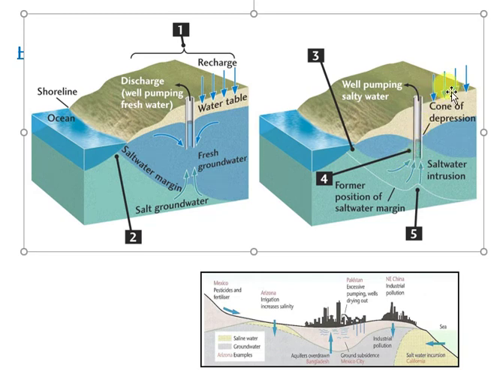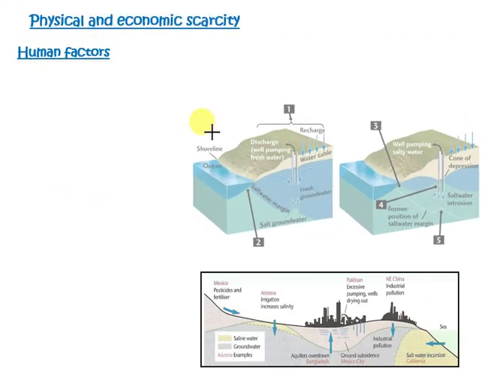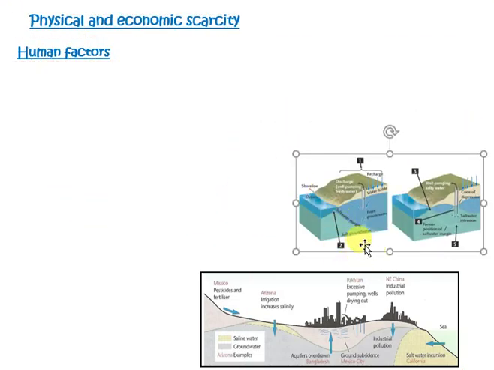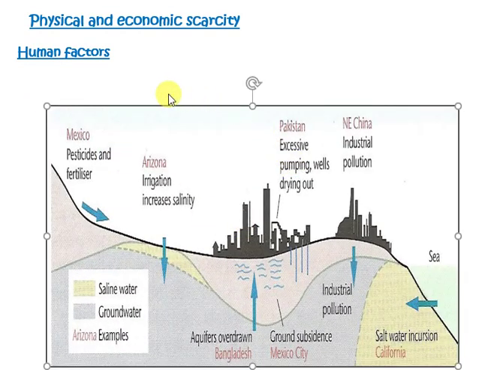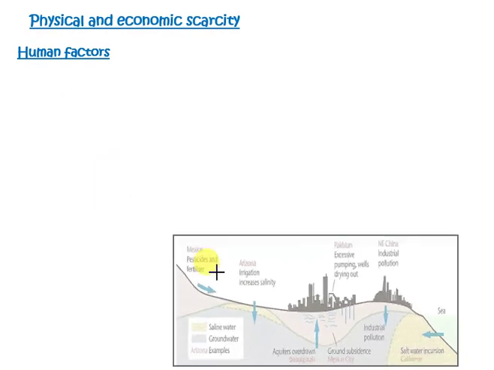So the water table drops, we get a cone of depression, so we have to dig, or pump down deeper, if you like, to get the water out, but the salt water mixes with the fresh water. California is one example of that. So these are human actions that reduce the quality and are unsustainable in the long run.